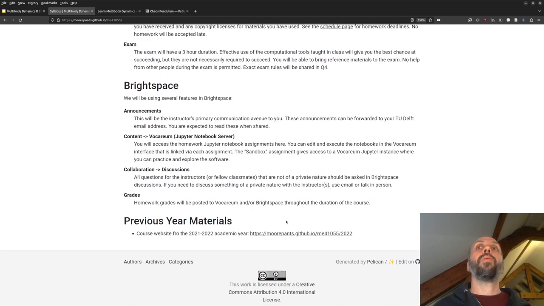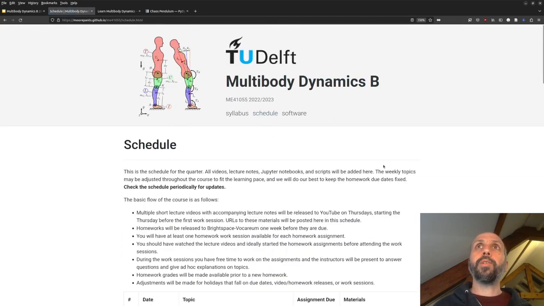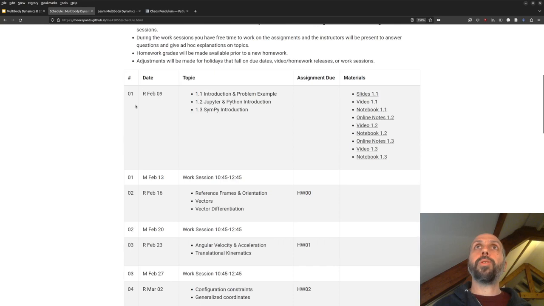The pieces of Brightspace that we will use and if you want to see the last year's course materials, you can find them at this bottom link. Probably most used will be the schedule page. I will post each week in this materials links to all of the elements. So these slides that I just showed you will be here. Actually, they're already there. There's a notebook which is the live Jupyter notebook that I may create during the lecture.